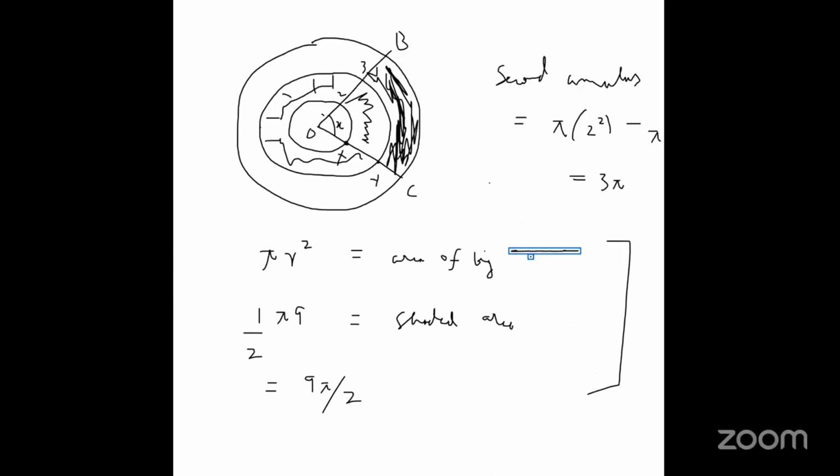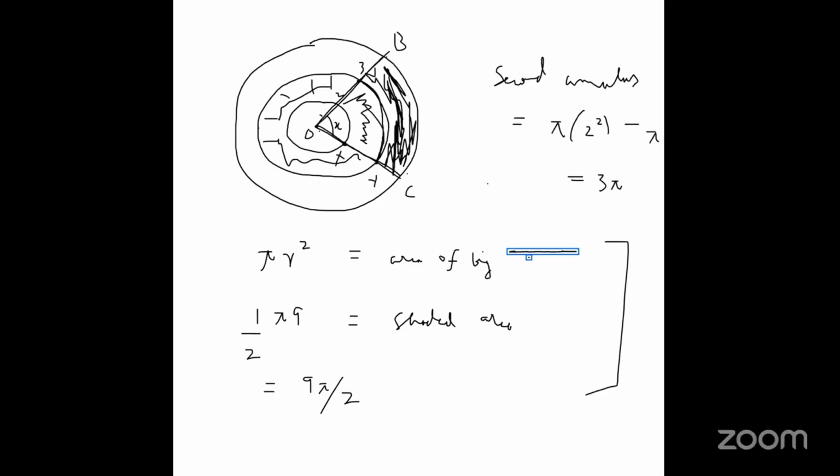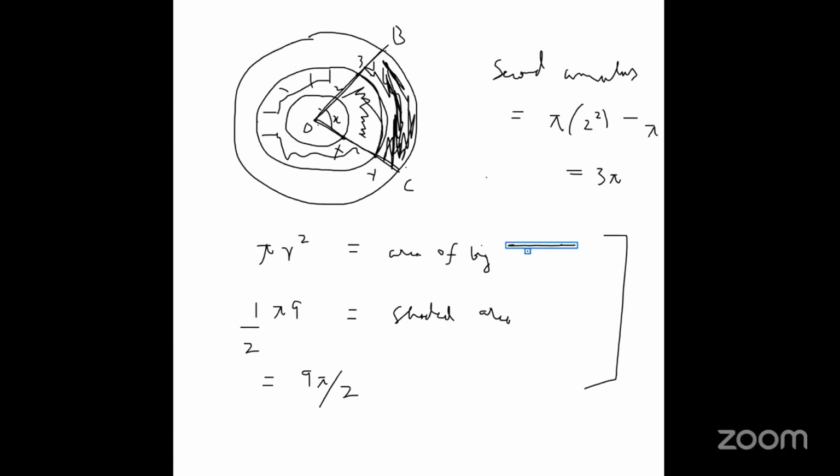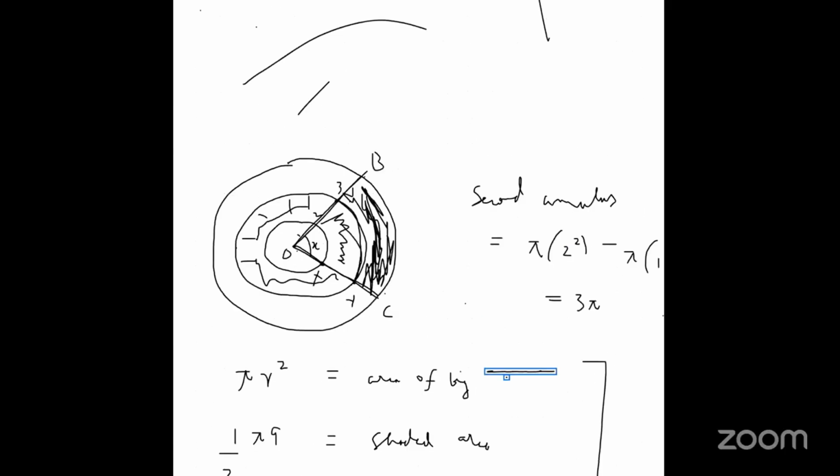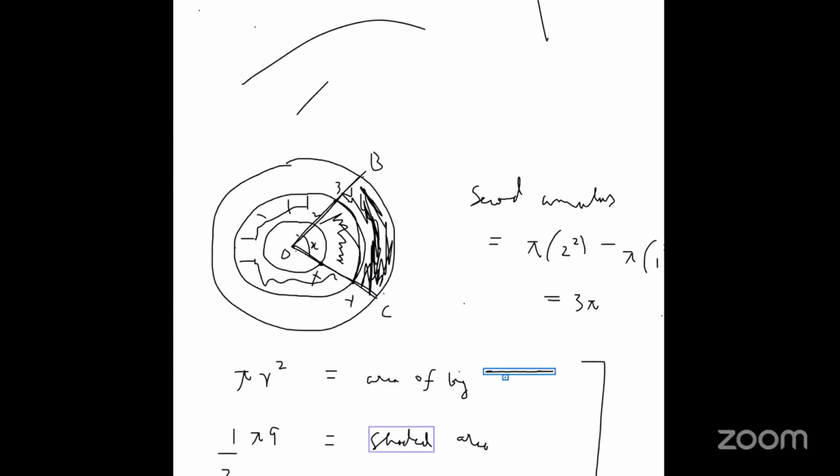That would be equivalent to finding the area of the sector BOC and subtracting the area of the sector at the same angle on the second annulus. Like you compute this entire big pizza slice, and then you subtract off the smaller pizza slice over here. If the angle is x, the total angle is 360 degrees, or 2 pi radians. I'll do it in terms of 360 degrees because people are more comfortable with degrees.